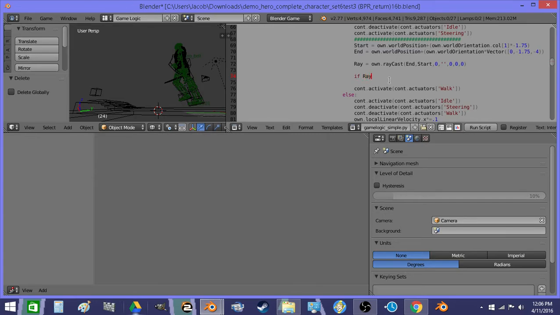We're going to do if ray 0. So we're going to need to measure the distance from the hit point to the start casting point. We know it's start, so start V here. We're going to call this hit diff equals start minus ray 1, which is the hit point. So we're subtracting the hit point from the start value. And then dist equals hit diff dot magnitude. So this should be the distance from here to here.